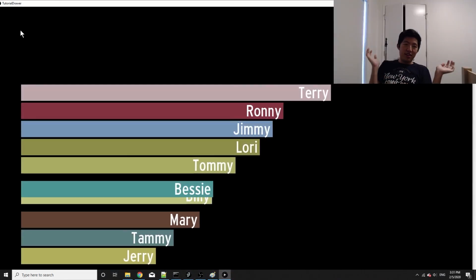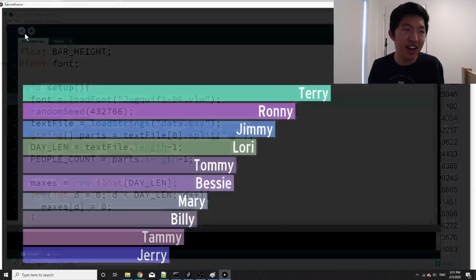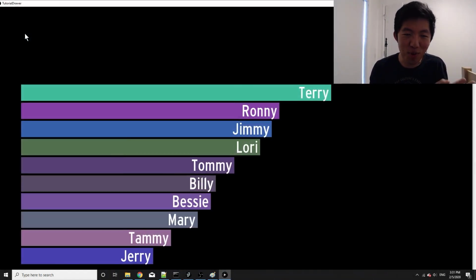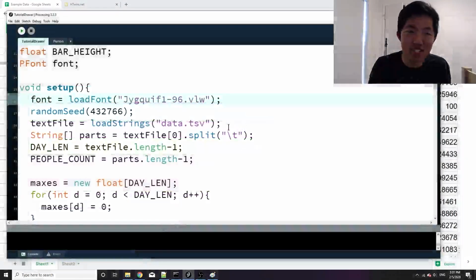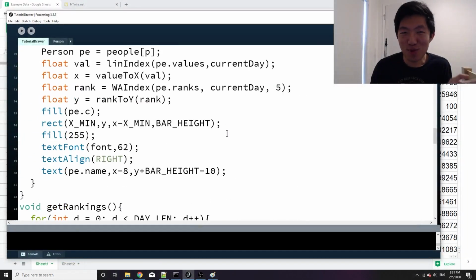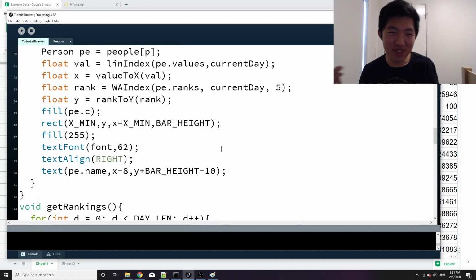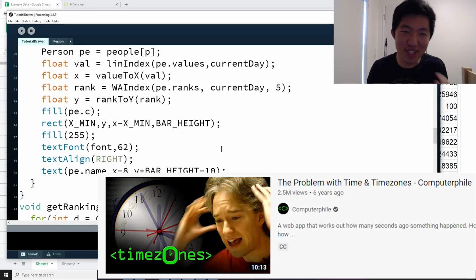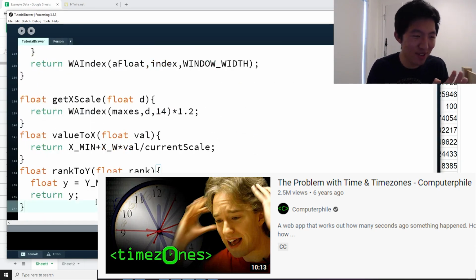Okay, I think that's good enough. Now I think it's time to add the date in the corner so you know when everything is happening. For that, I really don't like dealing with dates with code because dates are so inconsistent and they have so many exceptions. There's time zones, there's leap days, there's just a mess.